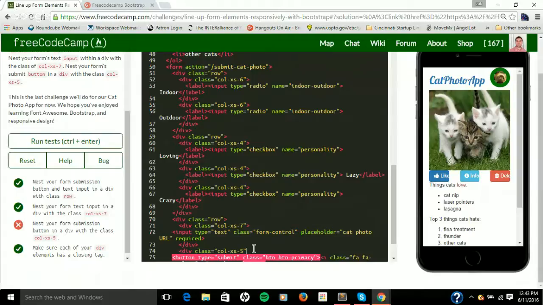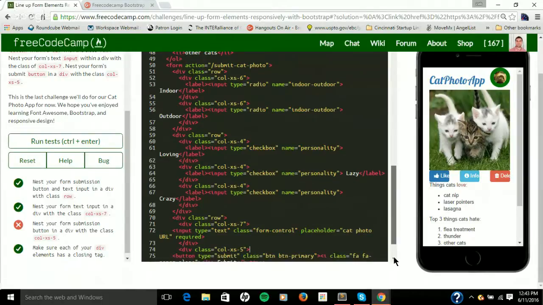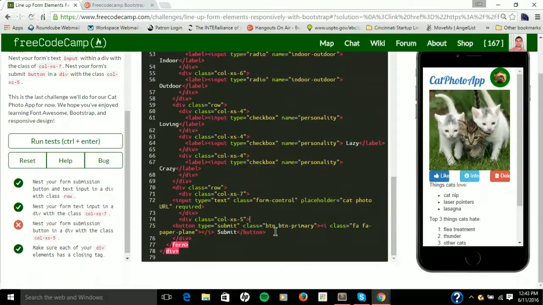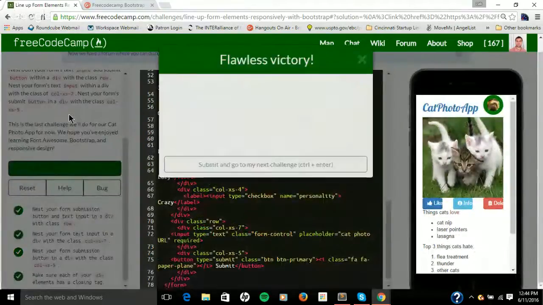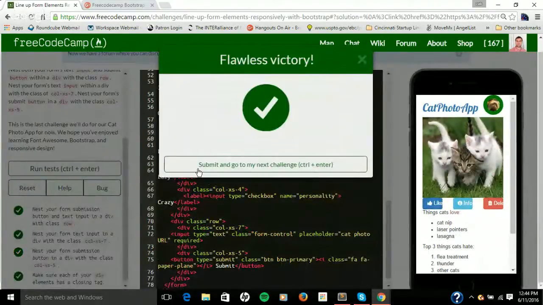We'll ensure that that's closed up. And then remember, go below, finish your nest, go below the submit button, and then throw in a div close. And make sure, whoops, I've got too many. Okay. So that should finalize that whole lesson. And it did. So we shall move on.